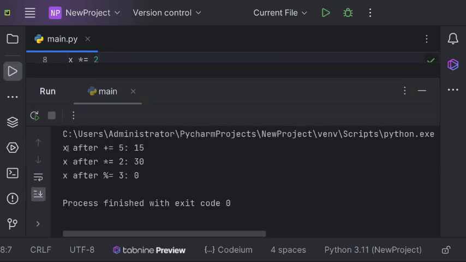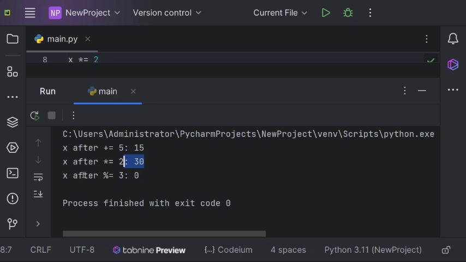Now as you can see, our value of x initially was 10. After adding 5 and assigning it back to x, our value becomes 15. Then we perform multiplication by 2 and assign it back to x, which means 15 times 2 gives us 30.